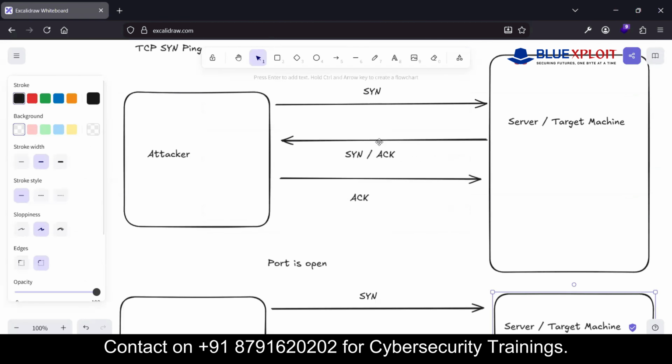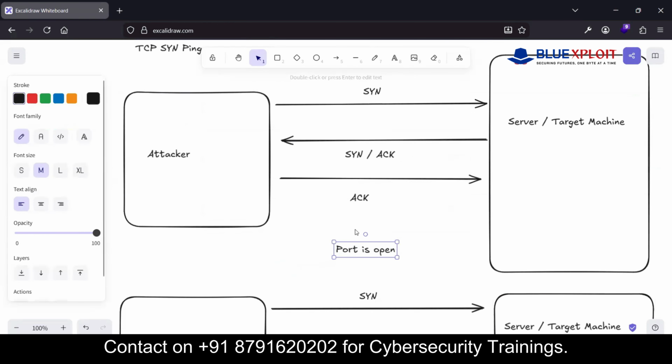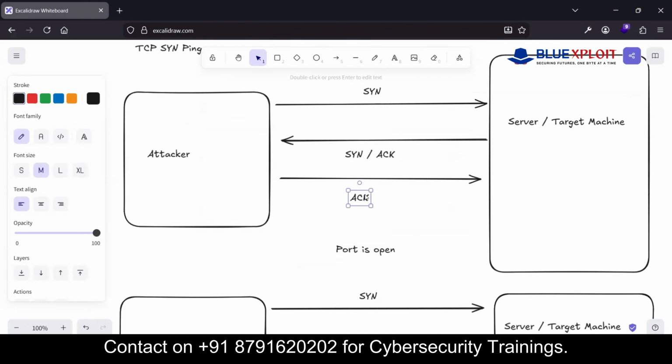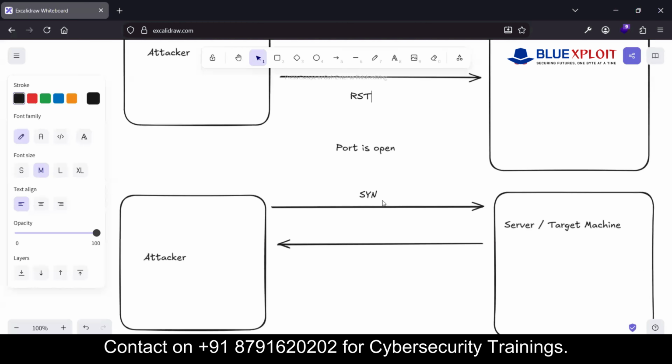So in this, you can see what is happening: it is checking whether the host has some ports open or not, because we are able to perform the TCP three-way handshake. Apart from that, suppose instead of acknowledgement you are sending the reset packet, still you are able to recognize whether the host has some sort of open ports or not. That's one thing that you can do.